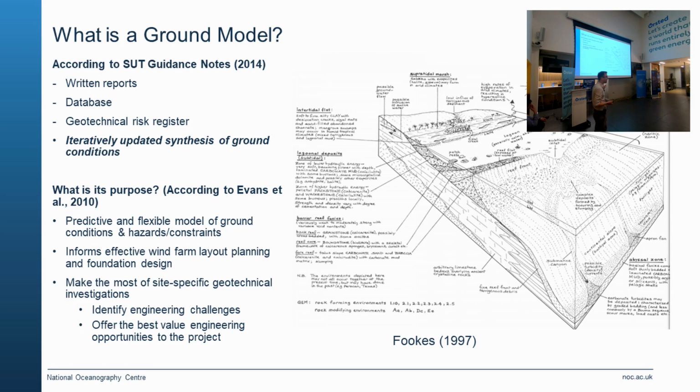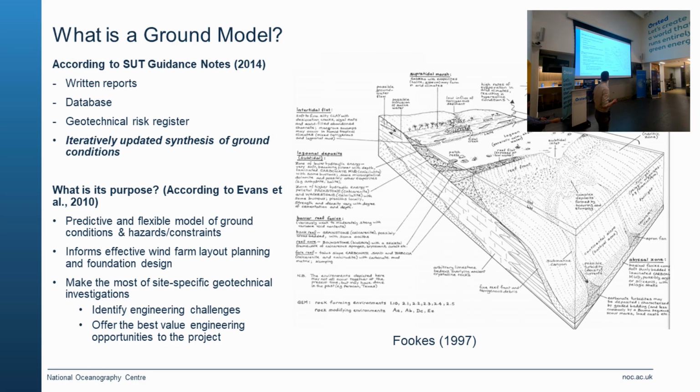According to the SUT guidance notes for offshore wind, the ground model is a series of written reports, a database, and a geotechnical risk register, or an identification of the potential constraints for foundations. But in essence, it's not just a static thing, it's the update of your state of knowledge and the synthesis of the ground conditions, and information that's going to be relevant to the proposed development that you're installing.